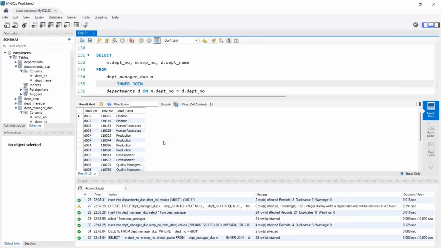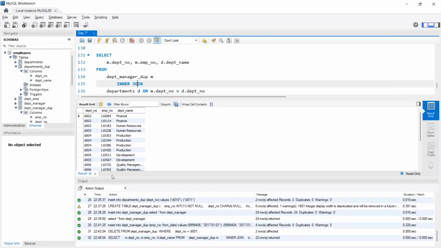Here we got the inner join data, which means that from two different tables, the departments table and the department manager duplicate table, we got this data. Department number is from this one, employee number is from this, and the department name is from here.